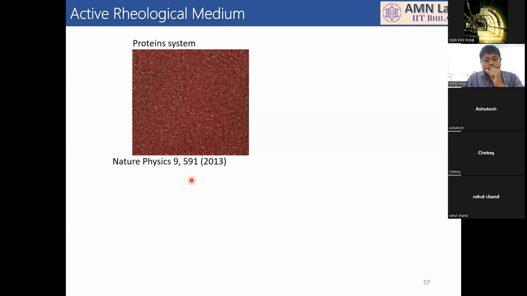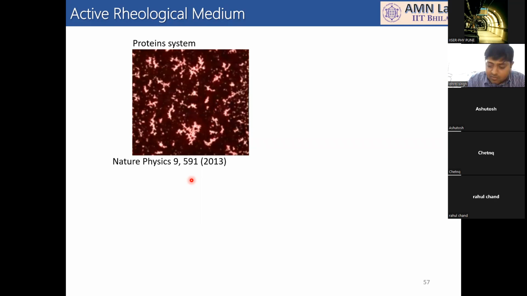One other interesting application I will show here is, we know that in natural biological systems, like the protein systems inside our body cells, they have the ability to change their viscosity according to demand. Our cells can control the viscosity of the inside medium, and they do this basically to control the fluid flows inside as well as across the cell membranes. This comes from the ability of these proteins to cross-link and form a network kind of system. Once it is in a networked or cross-linked state, the viscosity of the medium will increase, and when it is in the homogeneous state, the viscosity will be lower.